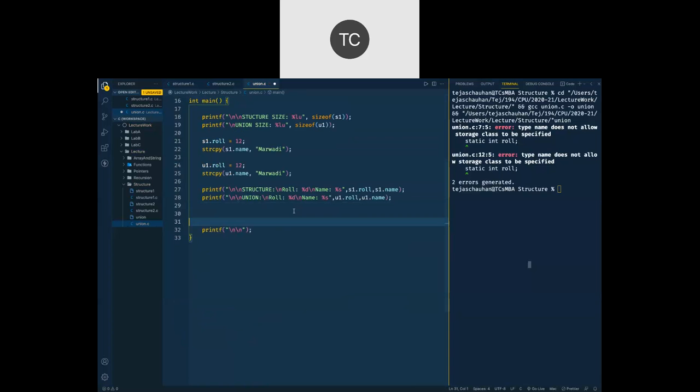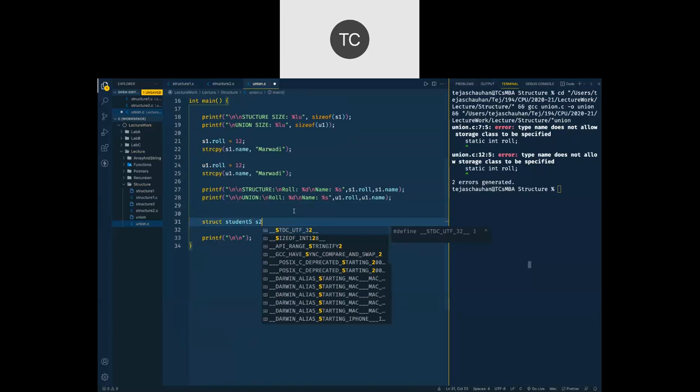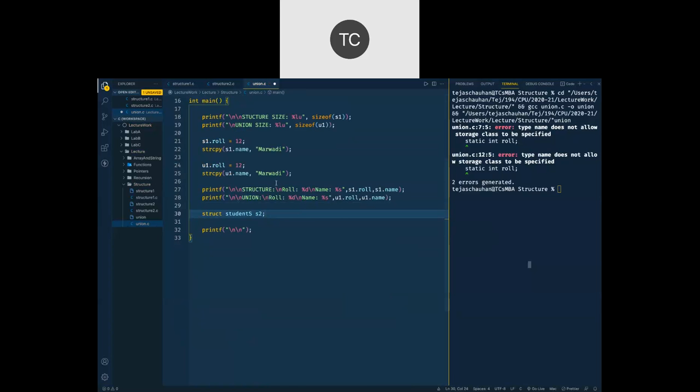We can have a variable like struct student S and S2. This is a variable. Now we can have maybe a static variable here, right? So static variable of a structure student S type and variable name is S2. So this is possible.